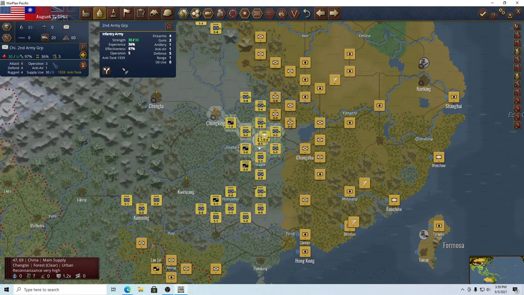Chinese Second Army Group is 30 out of 30. Maybe if I do attack here, I can destroy this division and I can swap it out. Yeah, it's not a bad idea. Yeah, we're gonna go for the attack. You know what Stonewall Jackson says? Always attack, always attack. I don't know if he said that, but that was his mantra.